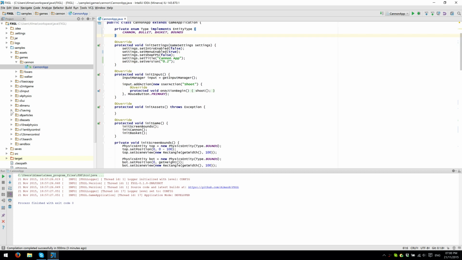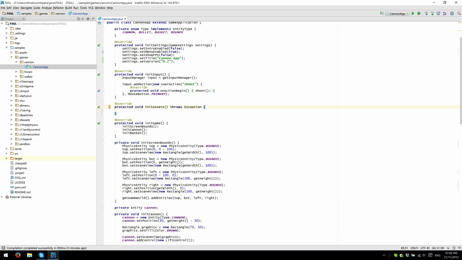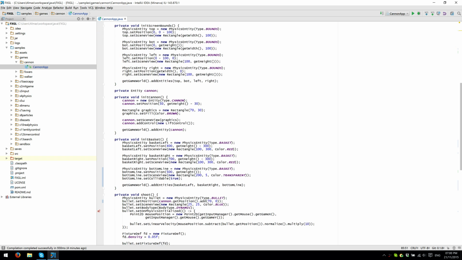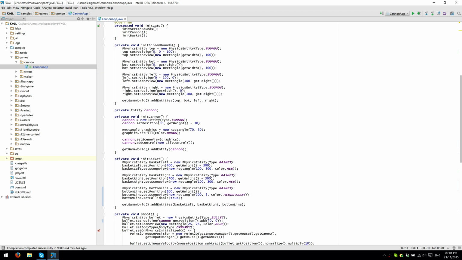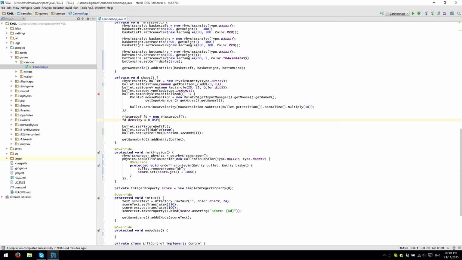There is a sample called S7 saving, and if you navigate to that on GitHub, you should be able to find how to save and load stuff. So essentially those samples should help you out with basic demos that you will need to go through before doing anything related to any of the features of FXGL. The documentation is there, and I try to be as thorough as possible, but still, it's kind of difficult to get the stuff just from reading, and this is why these videos take place, so that you could sort of see for yourself how certain things could be done, and hopefully you can build a few nice games with FXGL.